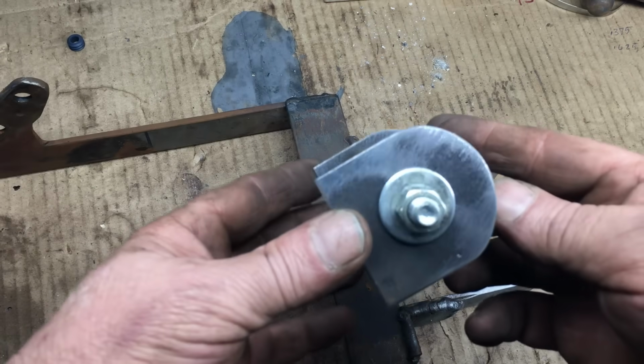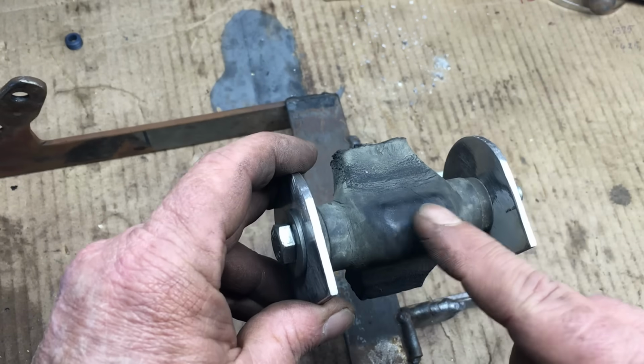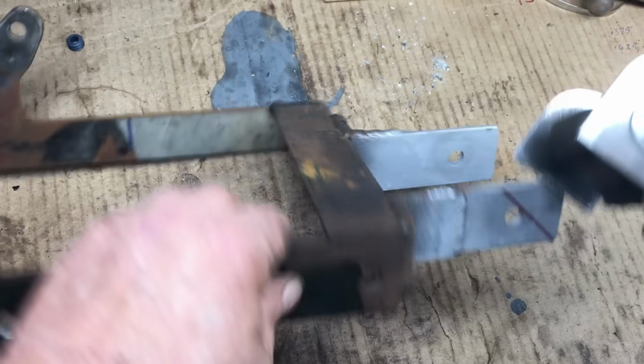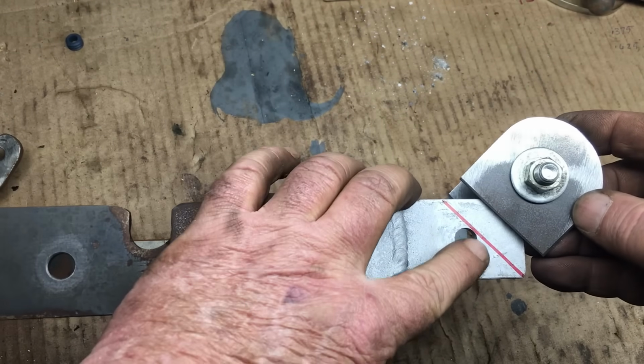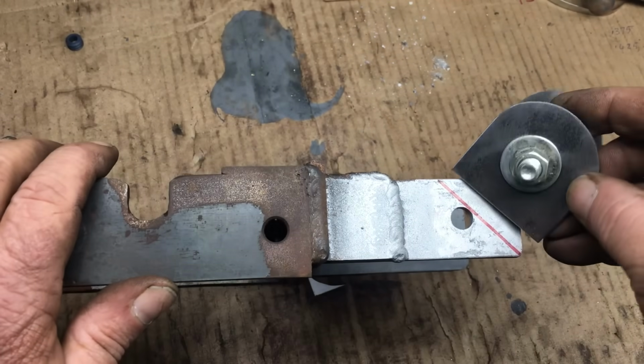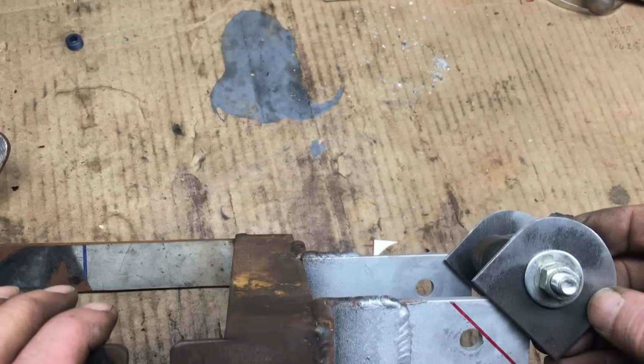So here we have the new steel pieces that we have to splice onto the bracket. I'm using the center section of the old Honda torque mount to set the distance between these two chunks of metal. Hopefully this will give you an idea what I'm talking about. So we're going to have to cut this bracket on the red line and then weld this guy in place, and that should fix our alignment issue.